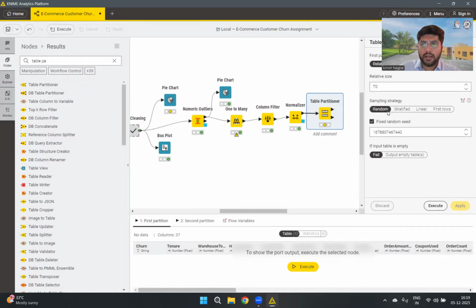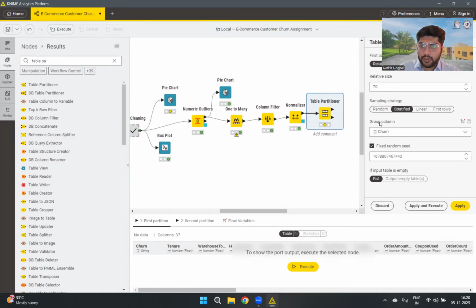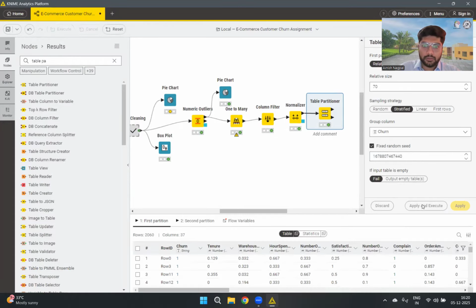To avoid that, I will be using stratified sampling. So I will select stratified sampling from here, and the group column I will select churn, and I need the random seed as well, so that every time I run this pipeline, I get the same set of rows in the training and testing sets. So I will select fix random seed and then apply and execute.